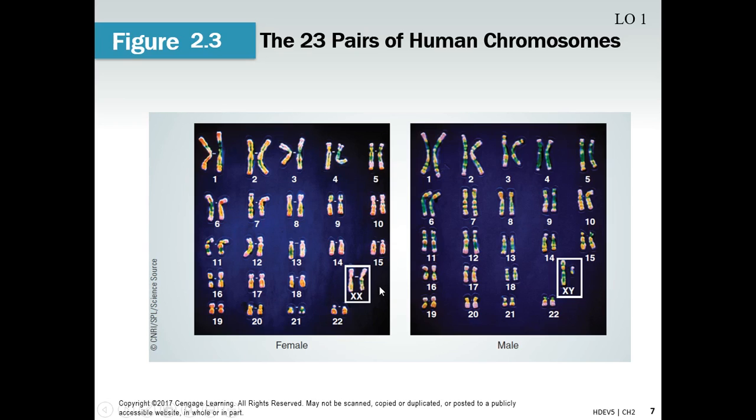The same is not true in your sex chromosomes. Now, if you are a female, you have two X chromosomes. If you're a genetic female, then you have two X chromosomes. And so, therefore, both of your X chromosomes are going to look rather similar. It's going to be similar to all the other autosomes. But if you're a male, your X chromosome looks very different than your Y chromosome.